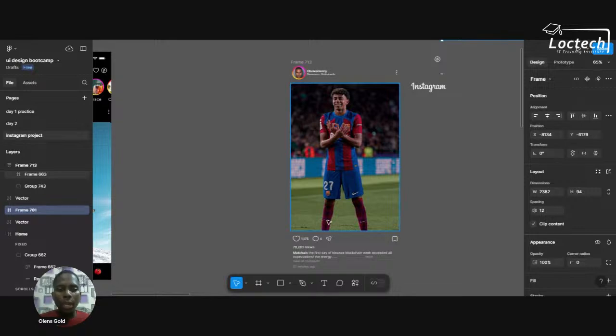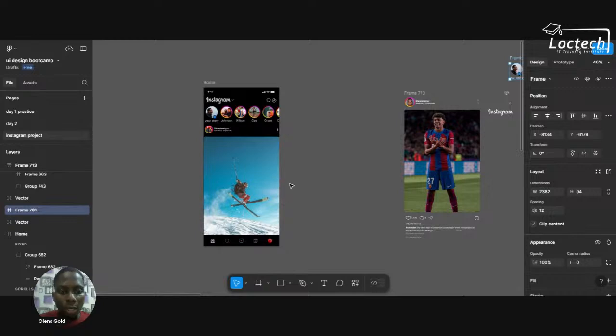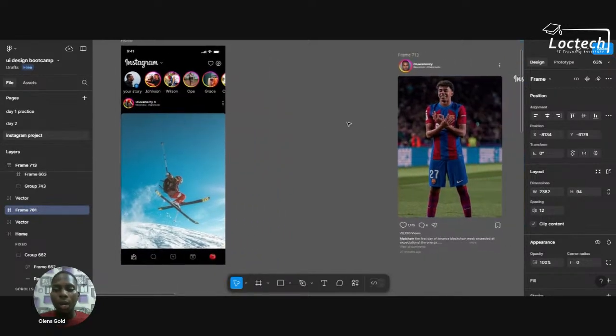So for today, we are going to be completing our home screen. From what we've done so far, we are getting close to the finish point, and our home screen is not as far from completion as it might seem. We've gotten our post. We learned how to create a friend suggestion card two days prior.